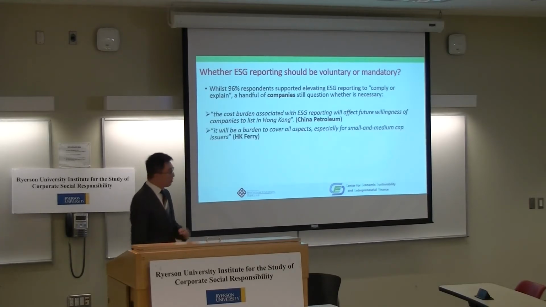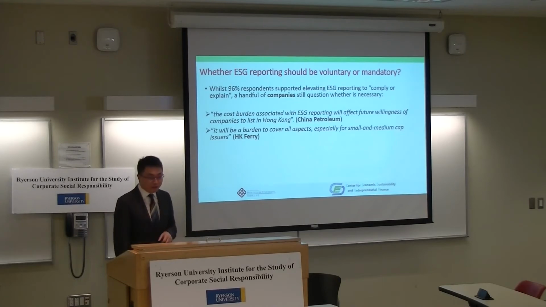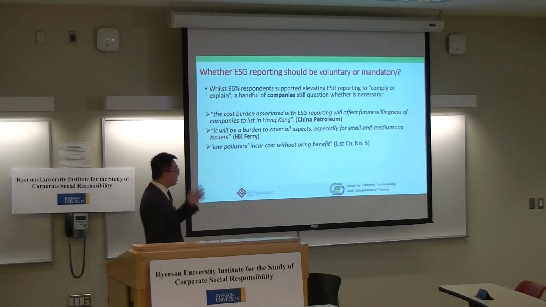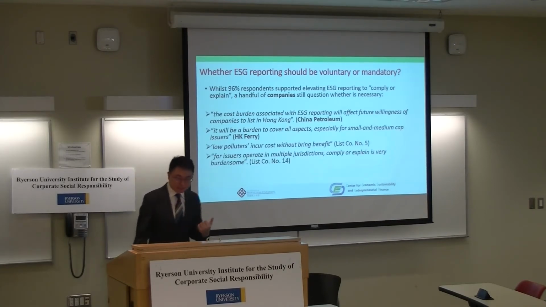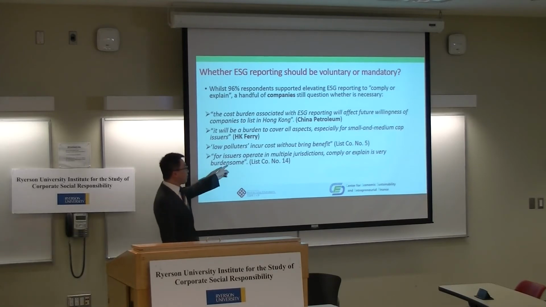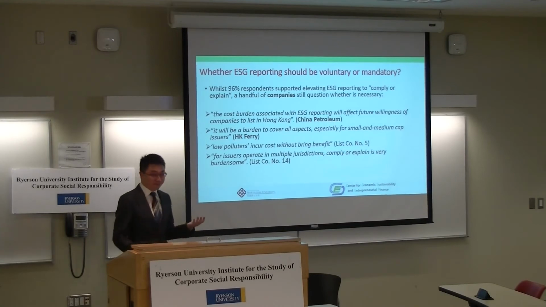Hong Kong Ferry is a local listed company, small and medium size. It says it will be a burden to cover all aspects, especially for SMEs. Okay, this sounds legitimate. And an anonymous company said for low polluters, they will incur cost without bringing benefit. Another company says, for issuers operating in multiple jurisdictions, comply or explain is very burdensome.